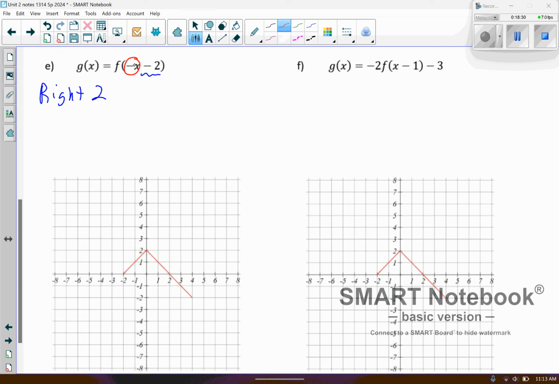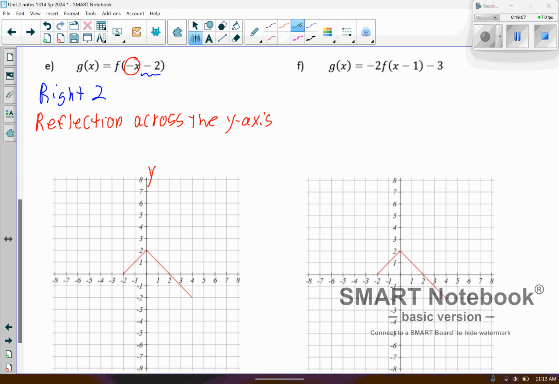And then the negative in front of the x, basically that's going to cause that reflection across the y-axis. Or you could basically just say divide your x values by -1, which causes your x values to, whatever they are, if they're positive, they turn negative. If they're negative, they turn positive. So I'm going to go ahead and use the technical language. So let's see, we're going to have a reflection across the y-axis this time. So not the x-axis, but the y-axis.